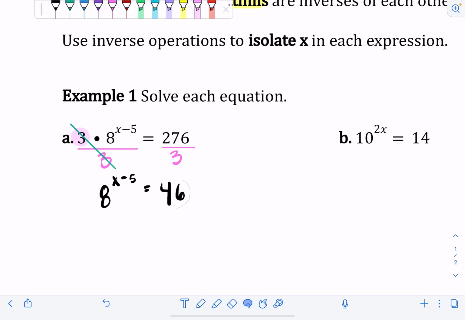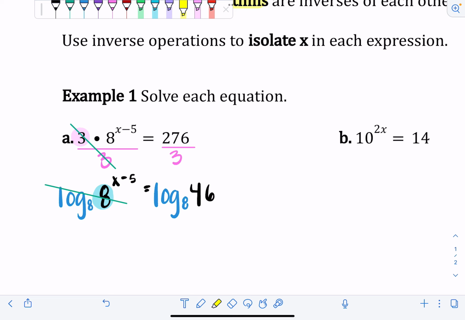And then I'm going to move this over to give me room to log both sides. Okay, so I have an exponential with a base of 8, so I have to use a log with a base of 8 to cancel it out. So that would look like log with a little 8 next to it, and whatever I do to one side of the equation, I have to do to the other. So I'll do log with a little 8 down there. So the log with the little 8 and the exponential with the base of 8 cancel each other out, and it would leave me with just the exponent part from the exponential.